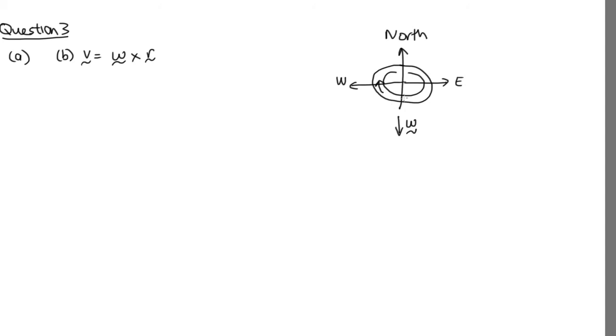Alternatively, you can use the right hand rule along with v equals omega cross r. And if we consider, say, a point here on the disk, then my r vector is going from the center of the disk to this point. v is tangential at this point, so along there, so that's v. So using the right hand rule with these vectors and this cross product, you also get that omega is down the page.